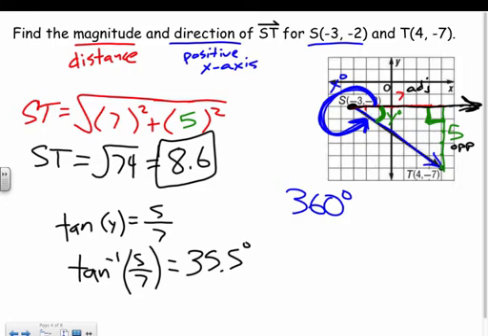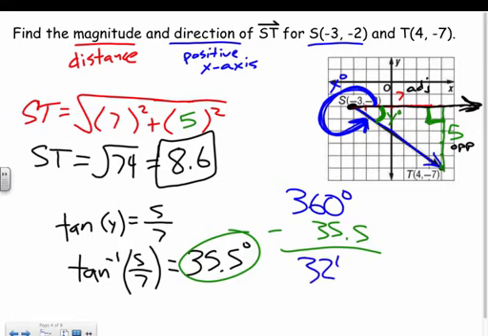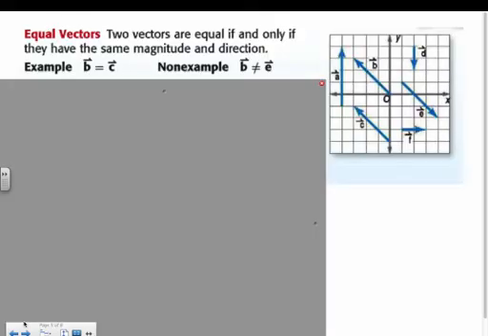My direction right there. So if I subtract that 35.5, which was what we had for our triangle, I end up with 324.5 degrees, and that's what this entire degree measure would be. So then I know it's based off that x-axis. If I say it's 324.5 degrees, I know that I'm going almost all the way around in that full circle to find my direction. I can tell that it's pointed towards the fourth quadrant there. So that's kind of the toughest part to get used to. We'll do another example here, so hopefully we'll get the hang of that.